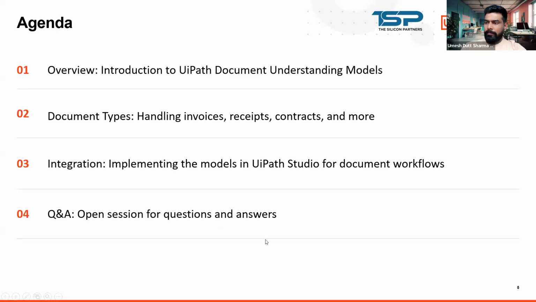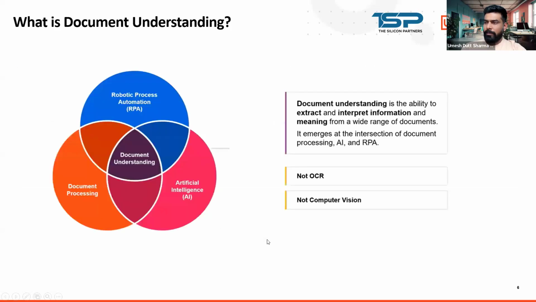Moving with the slide. So what is document understanding? If you're not familiar with it, we'll quickly brief you about it. But if you already know it, it is always better to know that document understanding itself is not just RPA, it involves AI as well. And it's not just about OCR and it's not just about computer vision.